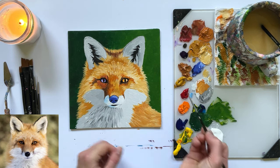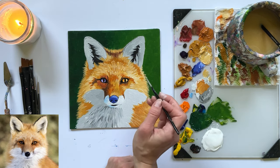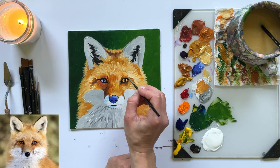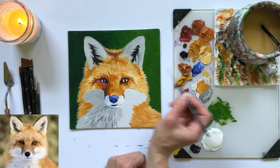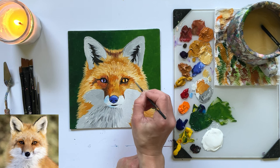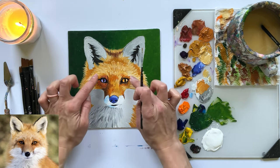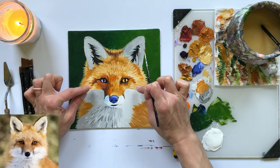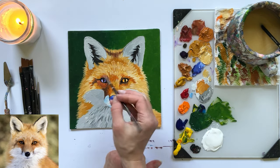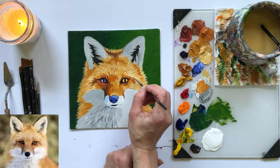See how I'm scattering these lines so that there's quite big, large gaps in between. I'll do that in the other eye. Don't need many lines, but I still want to make sure that I have these curved lines coming out from the sides of the eye. They even curve out and up a little.